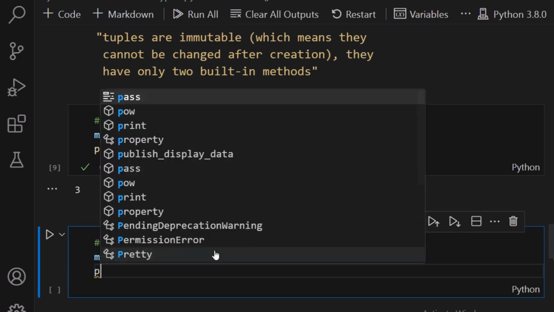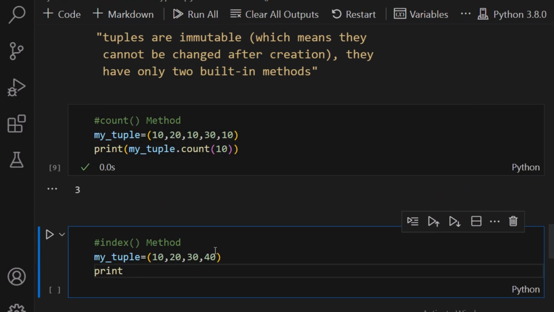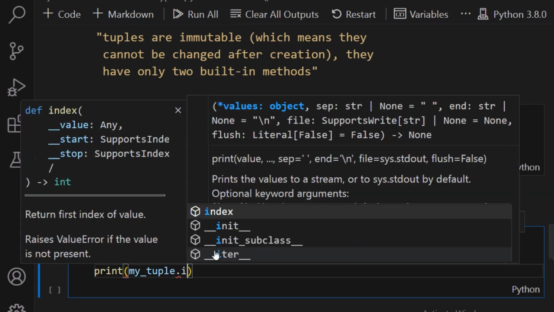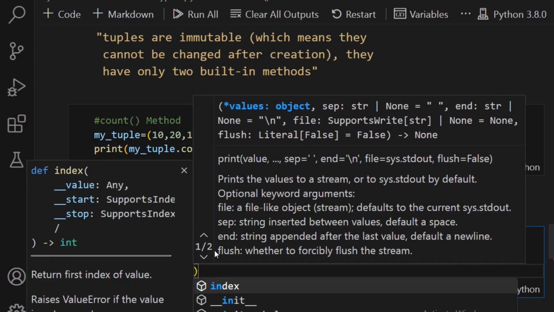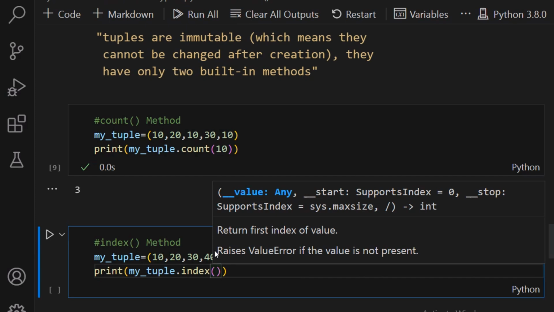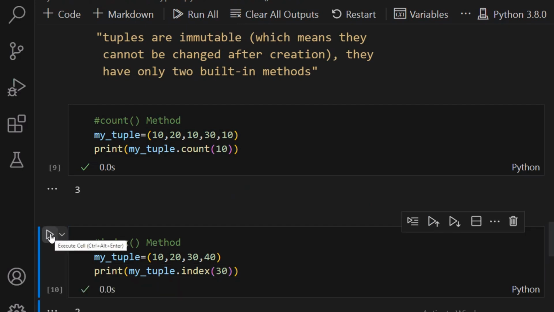Print my tuple dot index 30. We want to know the position of integer 30 in this tuple. We execute the code. The integer 30 appears at position 2, so the result is 2.